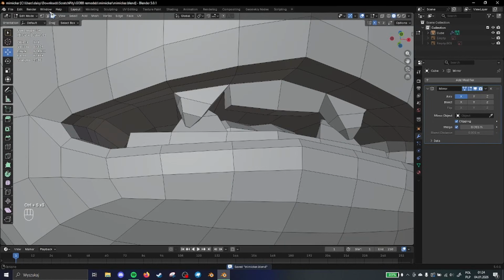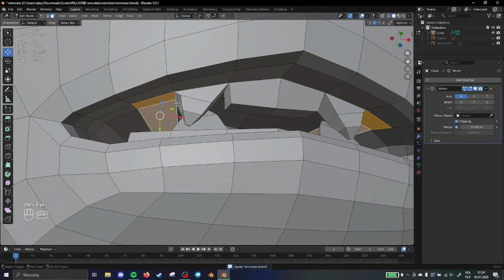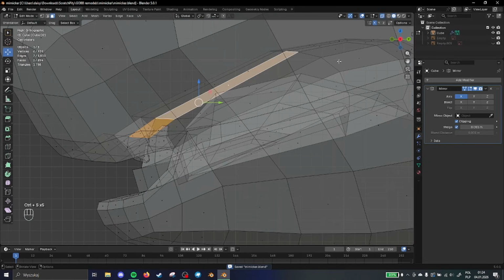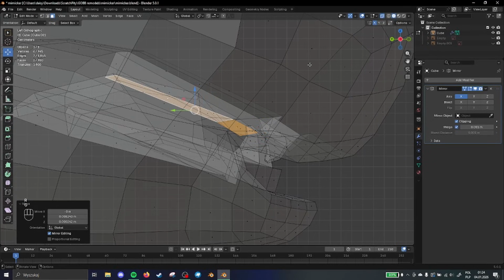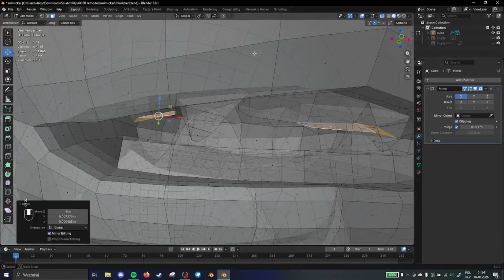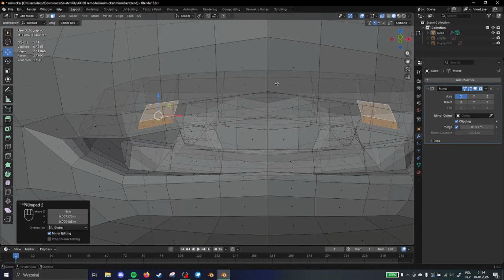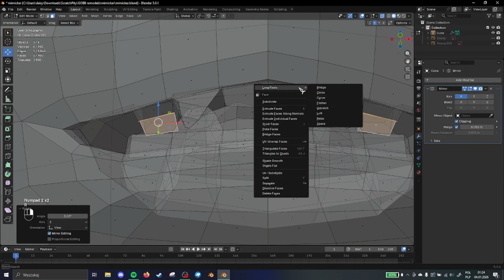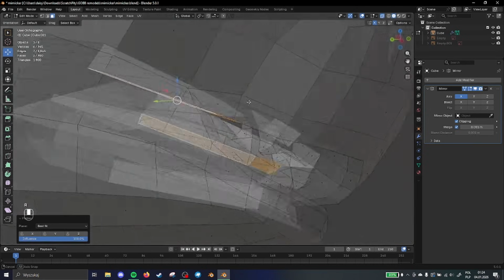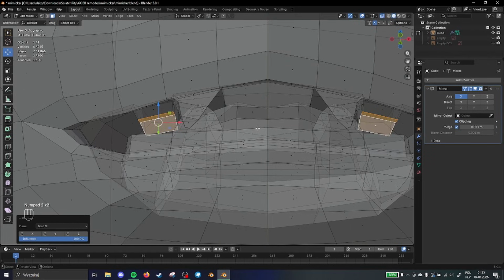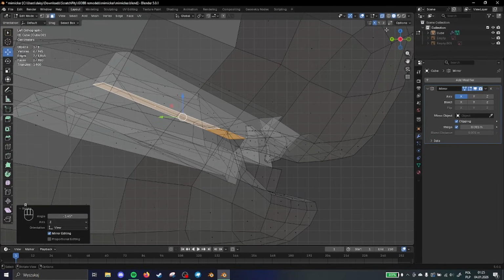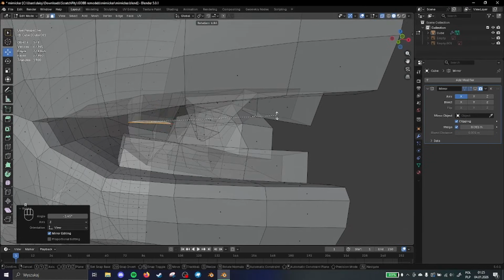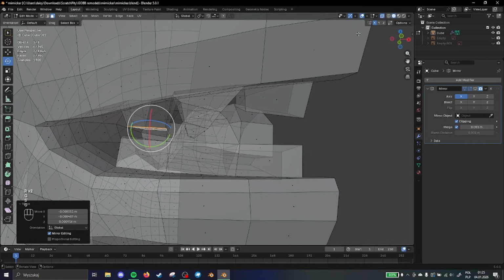Be cute looking. Also, we can flatten it. I think it's looking good.